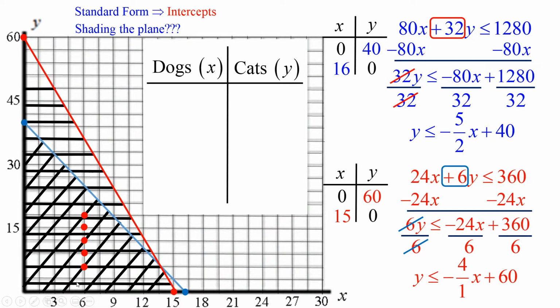And again, here's where I pick these vertical points right here. What's the x-coordinate of every one of them? 6. So all my x's are 6. And now what are my corresponding y values? Well, on that bottom point, remember, every hash mark here is what? 3. So that's going to be 3. That's going to be a 6. And then the next one would be a 9. And then a 12. And then a 15. And then an 18. So these are the 5 ordered pairs representing the number of dogs and the number of cats that will meet our 2 constraints. These are options that Carlos and Clarita could deal with.